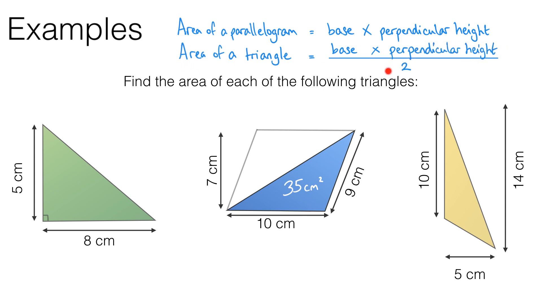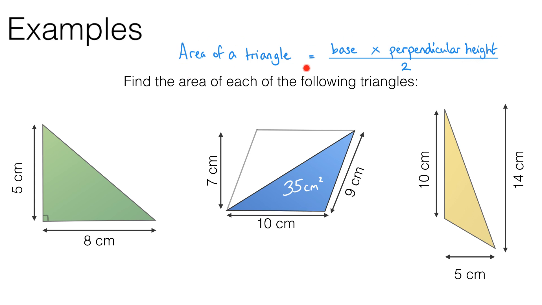So this is the formula that we're going to use for the rest of this video. Let's just see this formula in action for the triangle that we've just looked at, so I can show you how you would set out your working. In this particular case, we'd say the area — and I'd identify my base and perpendicular height. The only ones I can use from the information given are the 10 centimetre side and this 7 centimetre perpendicular height. So I'm going to write base which is 10 multiplied by 7, and divide that by 2. Don't forget to divide by 2 — a lot of students forget this and get the answer wrong as a result.